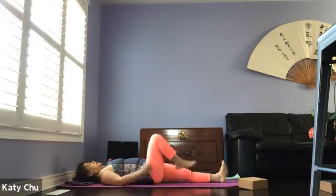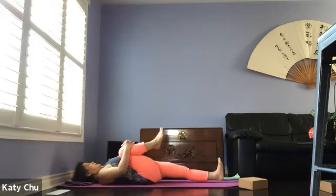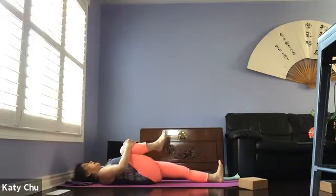Releasing on the right side. Wrap your arms around the right knee. Draw it close to the chest or armpit. Gently pump it a few times. Inhale, relax. Exhale, squeeze. Massaging organs on the right side as well as the ascending colon.